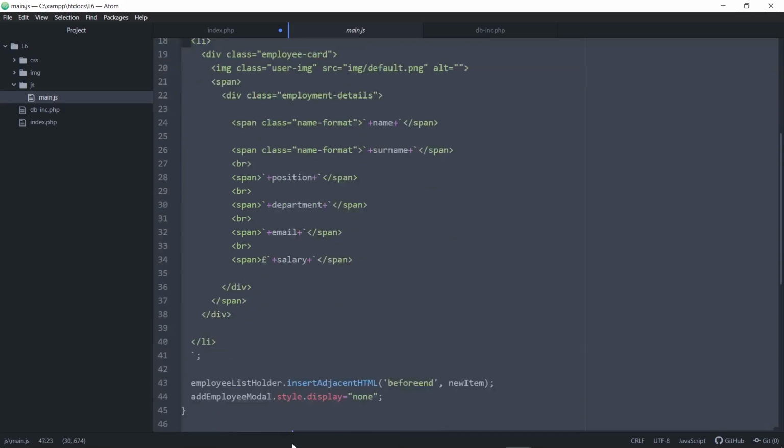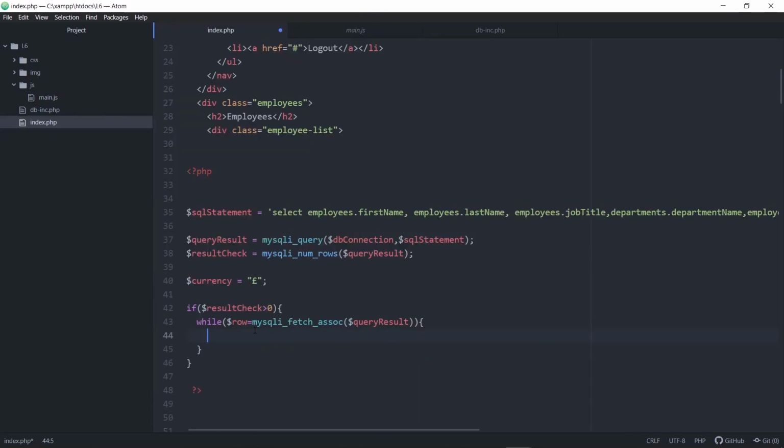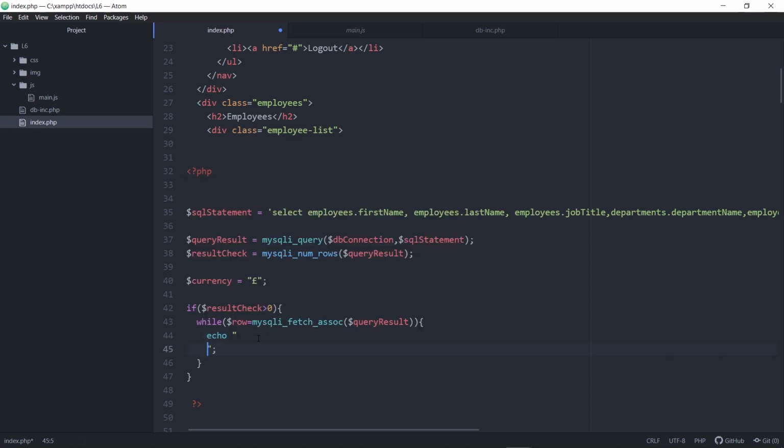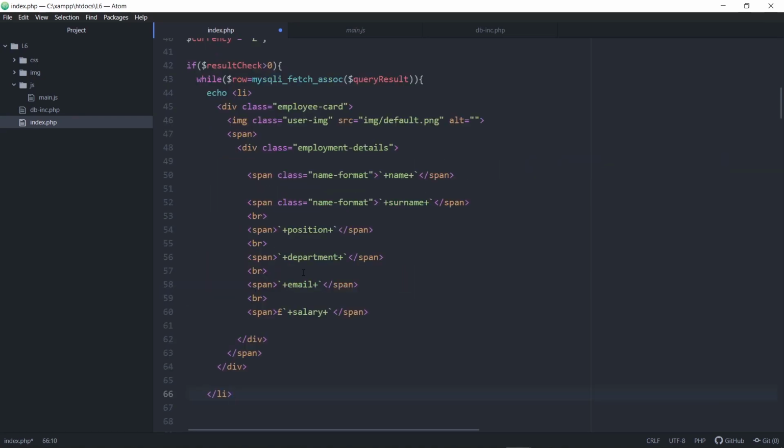So I'm going to grab this list item, copy it, and then back in PHP over here, I'm going to create an echo statement, and I'm also going to give this some real estate. So let's just clean up our code nicely over here. So let's just bump all of this down, and then I'm simply going to echo out that code.